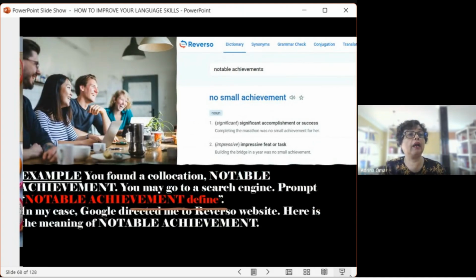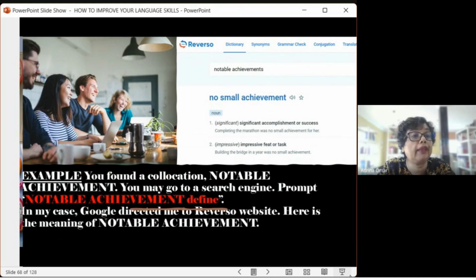I've used Google. This is an example. I come across the collocation notable achievement, and I do not know the meaning of notable achievement. So I go to a search engine and I prompt "notable achievement defined" in Google search.